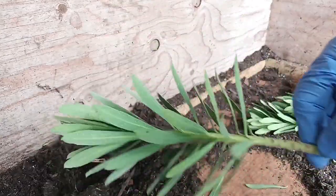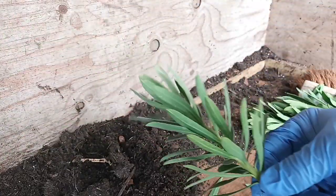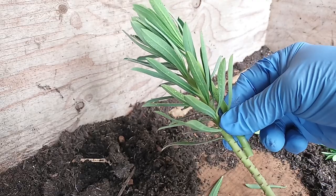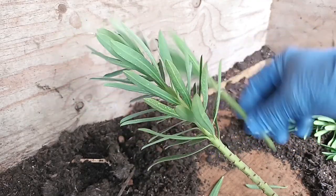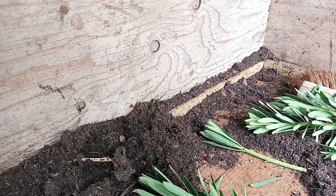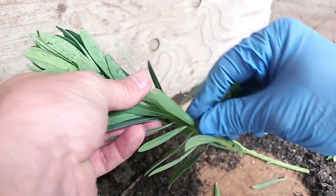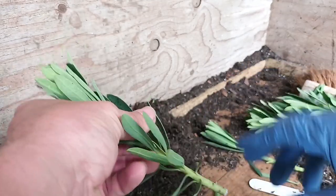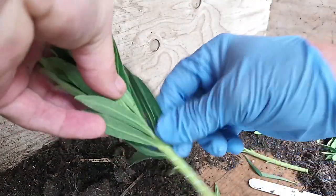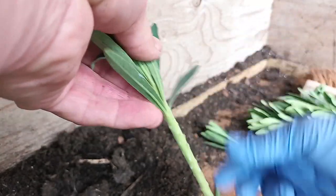Let's do another one. Again, we've got a good cluster of leaves. I'm going to measure it with the one I've just taken, so roughly that size — we'll take that cut there. We'll cut it straight off and throw away the old bit. Be careful not to get that sap on you — it really is a stinger. If you're not used to it, you'll have a red reaction on your skin. If you get it in your eyes, it's definitely a visit to A&E. Be careful doing this in the sunshine as well, because that intensifies the sap.